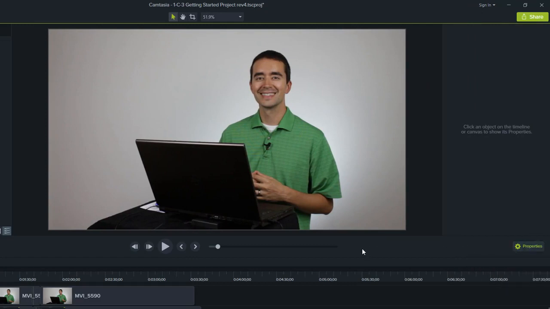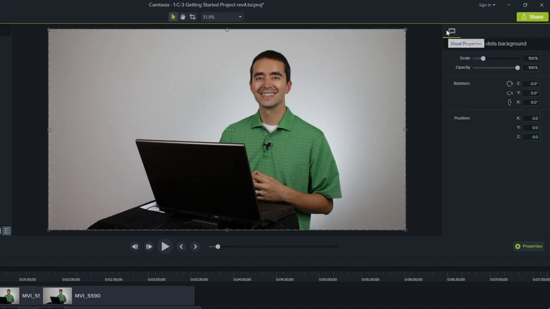Now, what's important to understand is that this will give you the properties of the item, the clip that you're selecting. So let me show you what I mean. When I choose something that's like a background, I can see that it has this video because it's a video file, and I can change some things. I can change how large it is. I can change its opacity. I can change these other things that we'll talk about later. So when we look at this, for the most part, the scale is going to be how large it is. So right now it's at 100%. I could zoom in or zoom out, and I can change its opacity, which is how opaque it is or how much I can see through it.